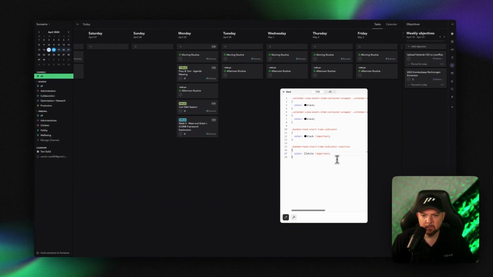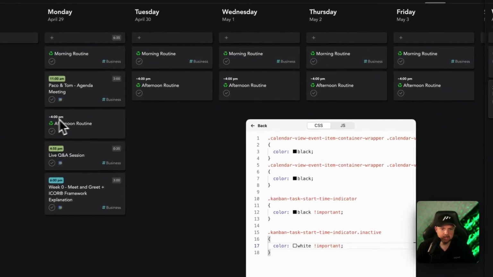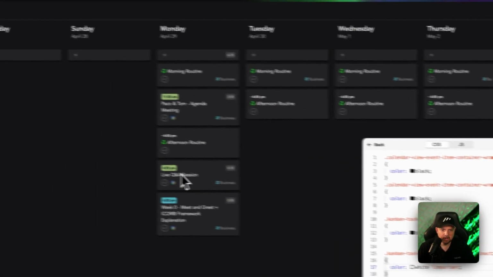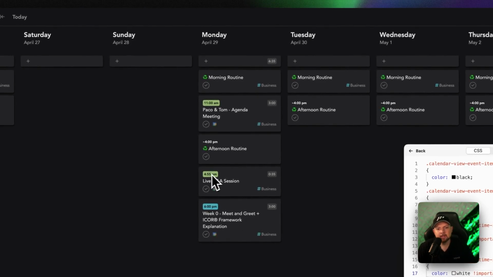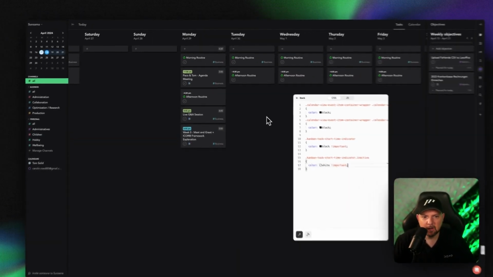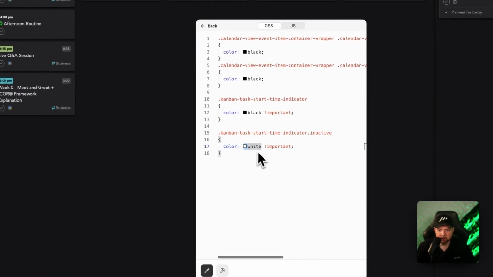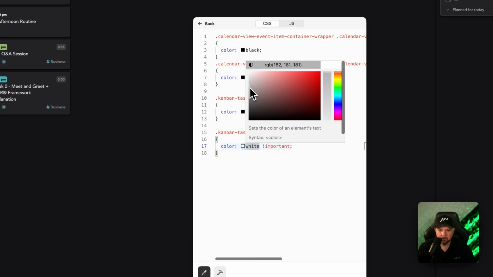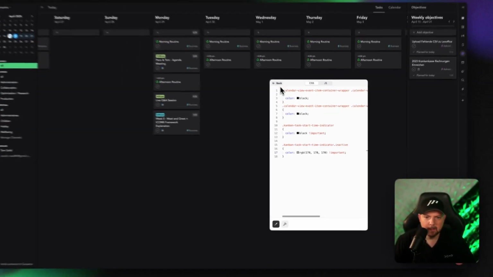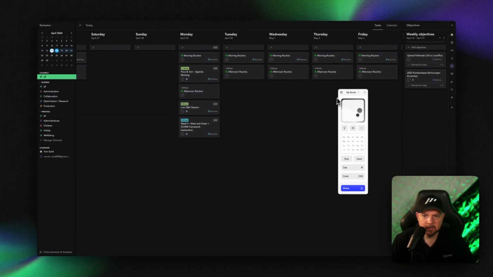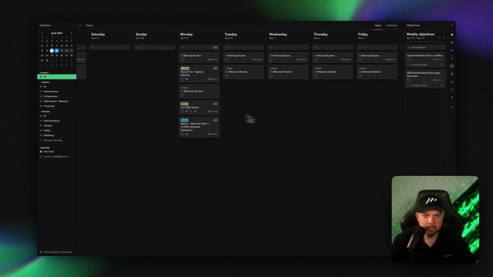And now you see when I do this, here the time is white and here the time is black. Obviously, if you switch back now to light mode, this might get invisible as it is white. So you might want to rather use a gray color, and that's it. So now you see everything is set up. Let's check out the difference.